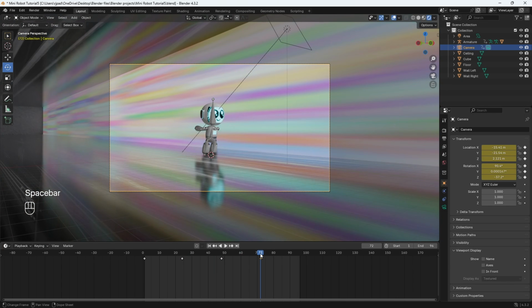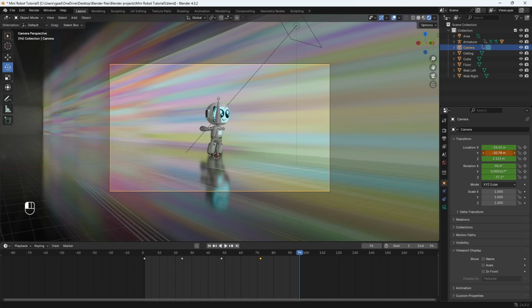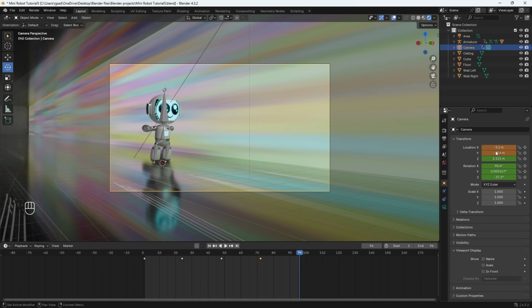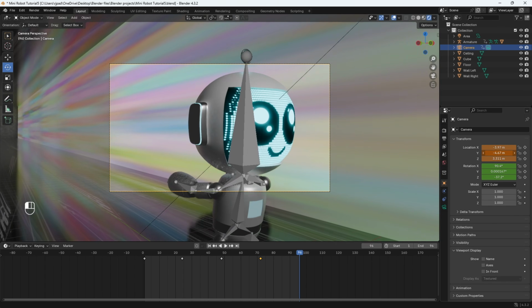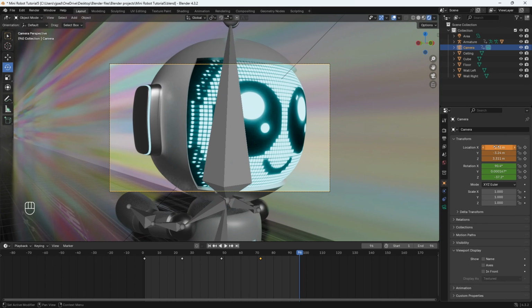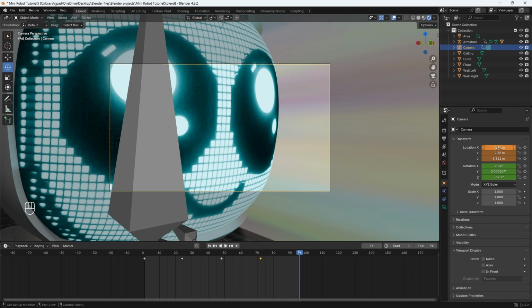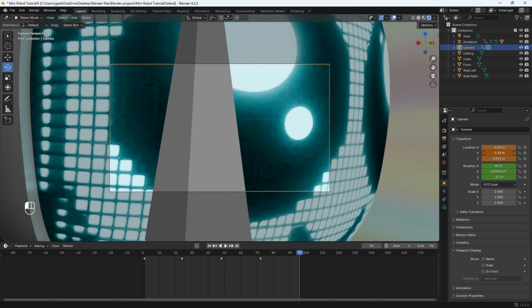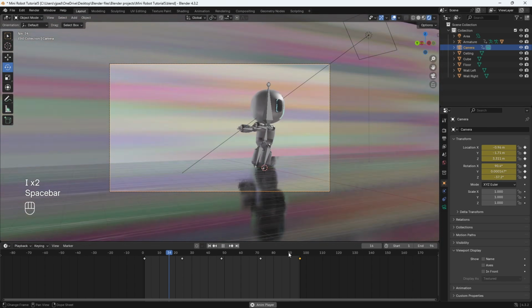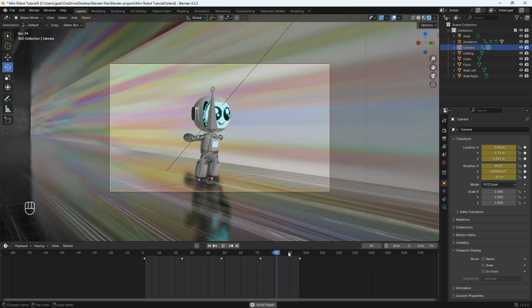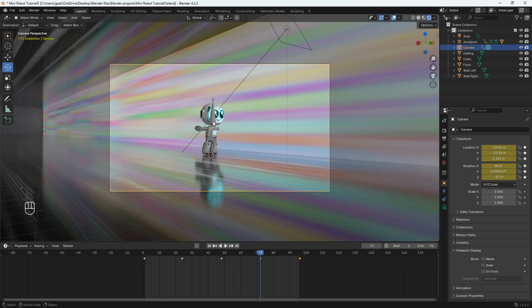Okay. And then for the final position, we'll have the camera just zoom in on the face. So now we're just going to zoom in on the face. Zoom in like this. We'll actually have the robot turn its head as well. So I think something like this will work. We'll just hit I and then I in the location of rotation. And let's see what that looks like. Play the animation. And boom. Okay. So on 72, we'll have the robot start turning its head.